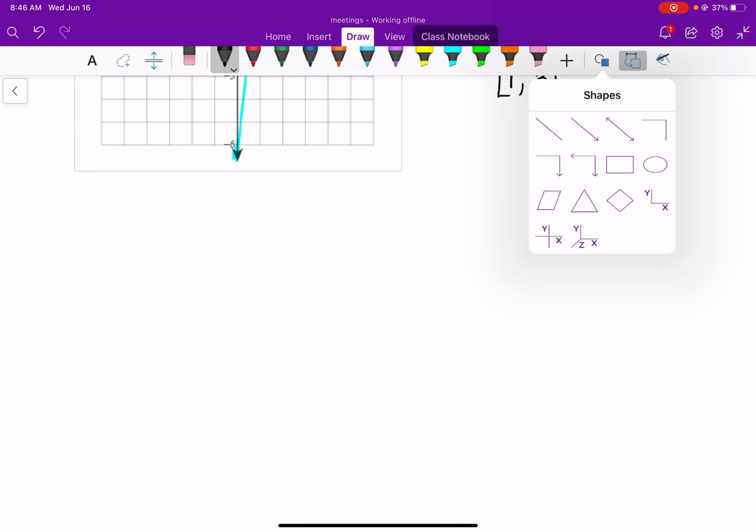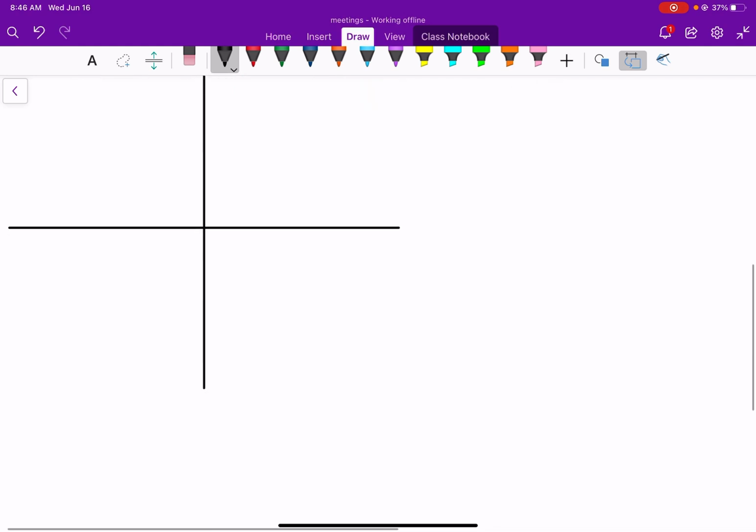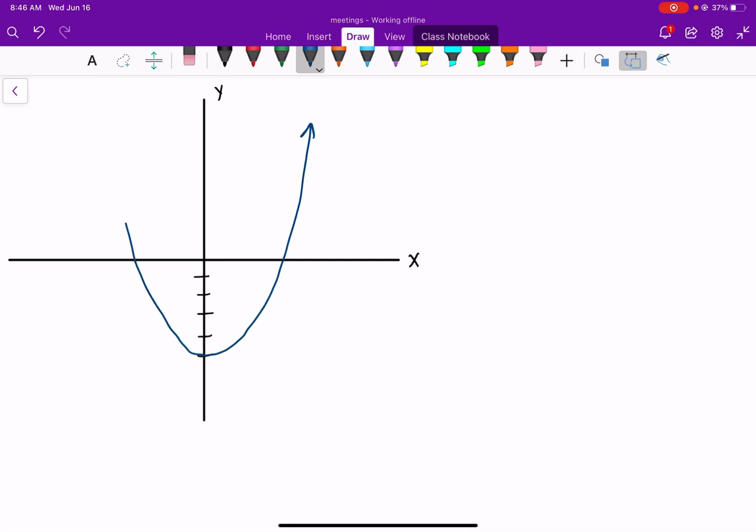Just give me 1 second. Here we go. So again, here's my x-axis, here's my y-axis, and I'm going to go ahead and label here just so you can see. So let's say this time my graph is a parabola, which is that U-shaped graph. It looks like this, goes like this, goes like that. Oops. Did not mean for that to happen. Let me try that one more time. Here we go. There's my U shape.